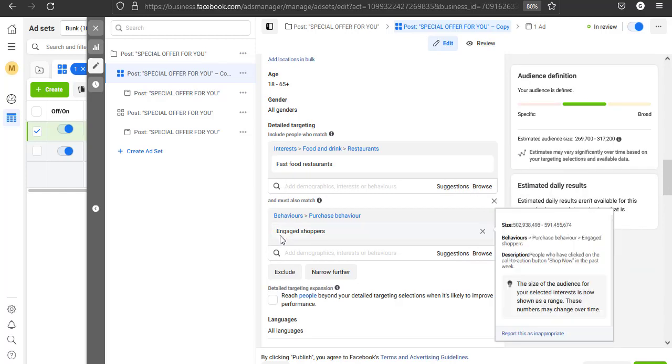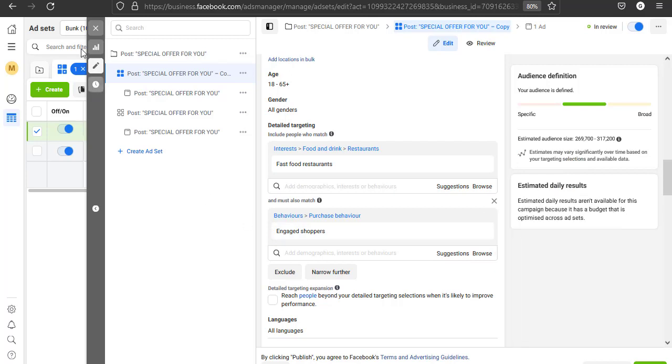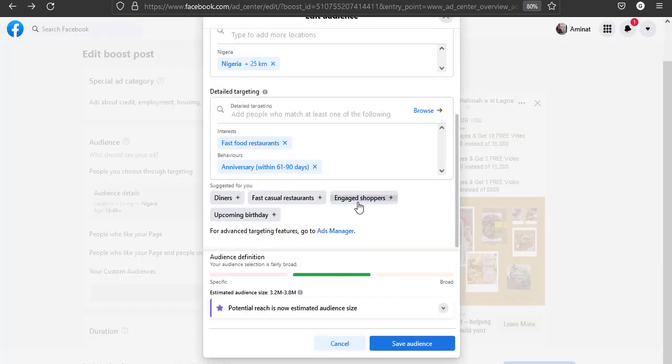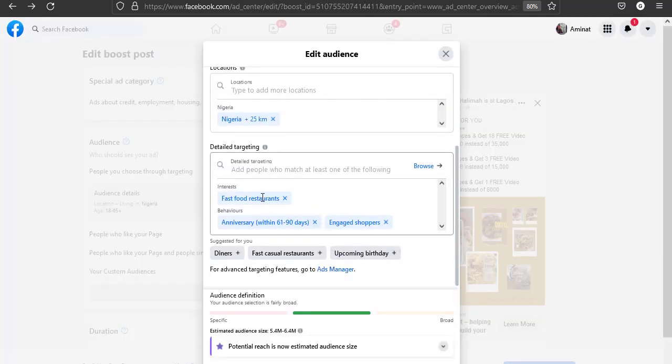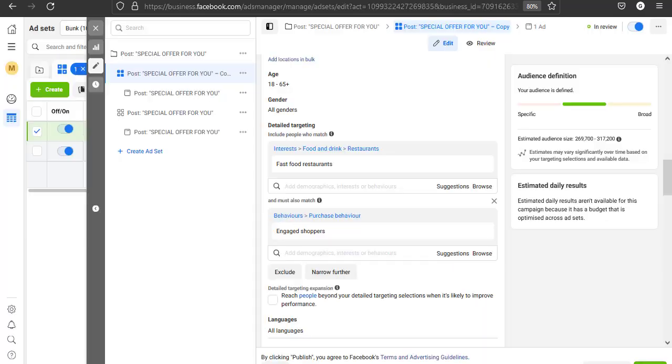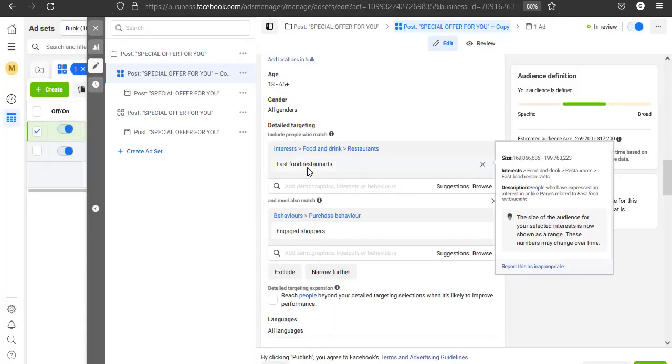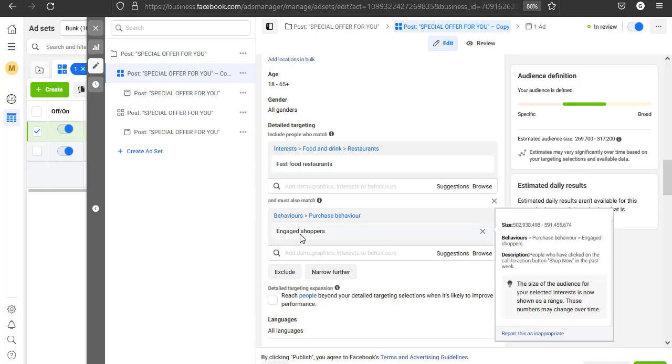But if we are to include that one here, it's only going to show to people that fall into any of these categories. You can be interested in fast food, or you have an anniversary coming up in the next 60 to 90 days, or you're an engaged shopper. But with this one we've done here, we told it that the person has to have interest in fast food and has engaged in shopping in the last 1 week.